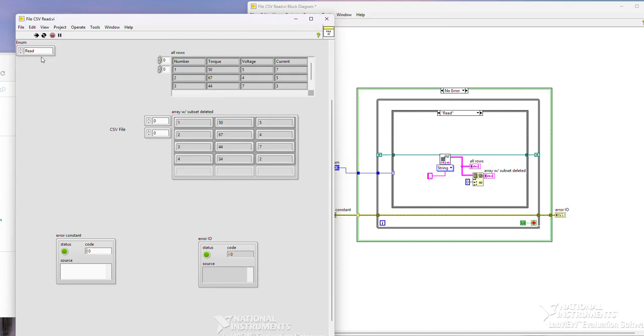Initialize, read. So you can see that here you got the subset after deleting the first row.